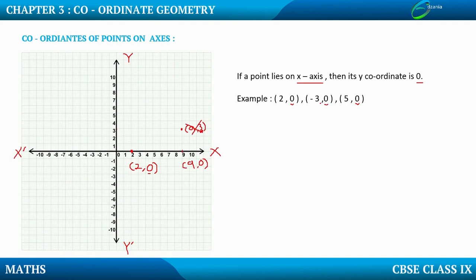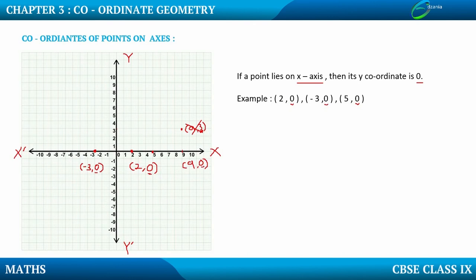Therefore, these are a few examples. Say, for example, if I want to plot (-3, 0), so x is -3. Let me plot this x = -3 over here, and (-3, 0). So this is that point itself. This is (-3, 0) for you. And then (5, 0). Again, this will be (5, 0). So this was all about the x-axis. That is, whenever the point lies on the x-axis, we say that its y-coordinate is 0. So you can clearly see all the y-coordinates over here are 0.